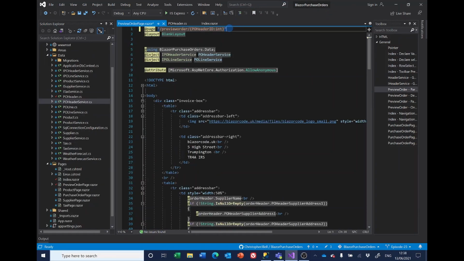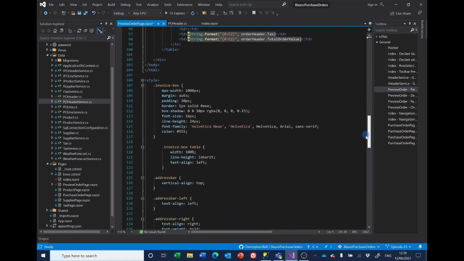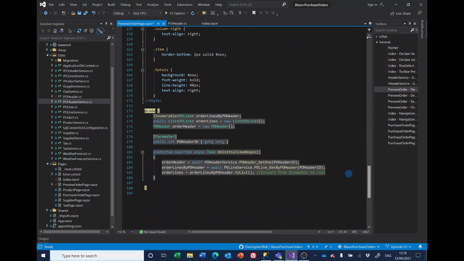On the preview order page, we've got a couple of things we need to change, a couple of problems. First of all, the route is using PO header ID, and we no longer are using that. We're going to be using the GUID. But furthermore, the parameter here, we're not passing in the PO header ID as a parameter.